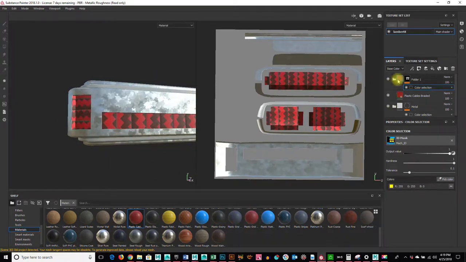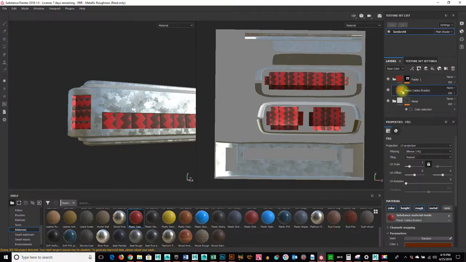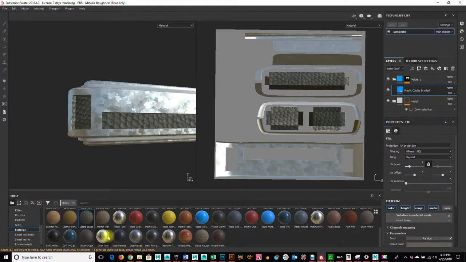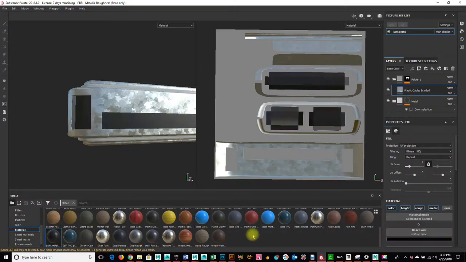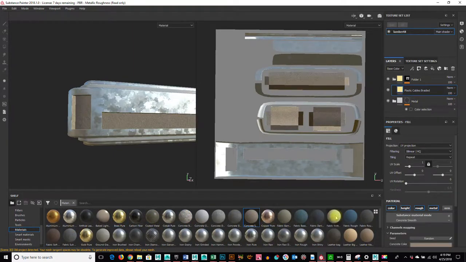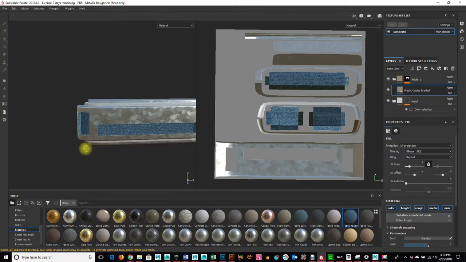So if I select it, the cool thing is I can always go back in and change that. And say, wow, nope, I want that. No, I want that. Or that, or that, or that. Or whatever it is supposed to be. And create it however I want it to be.